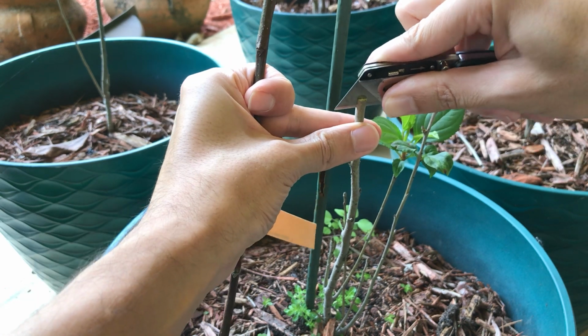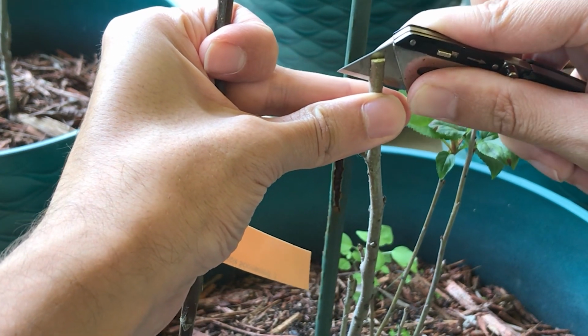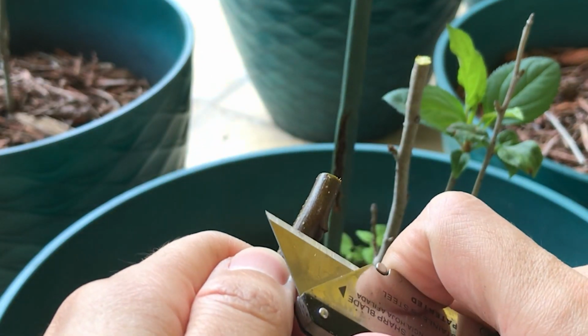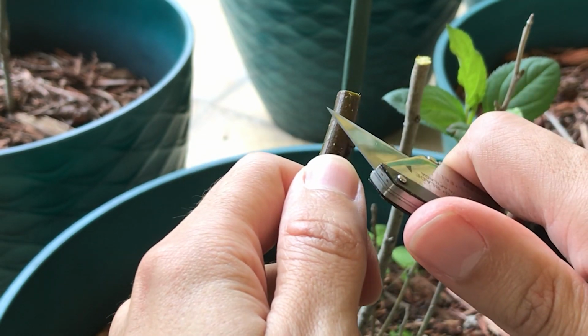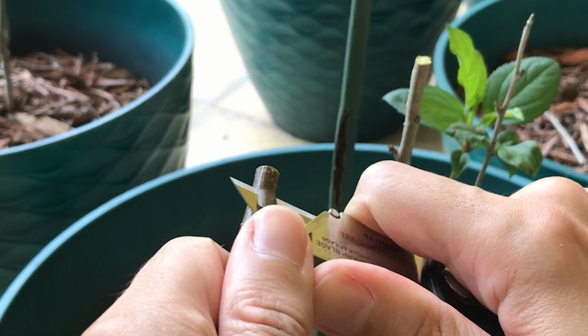Again, same principle. Width of the blade, more or less. Less actually than more, because if it's too wide, it won't hold the scion in place. And you don't want to saw it, you just want to cut it through once. So width of the blade, so right around here. And I'm going to cut it down as this wedge.